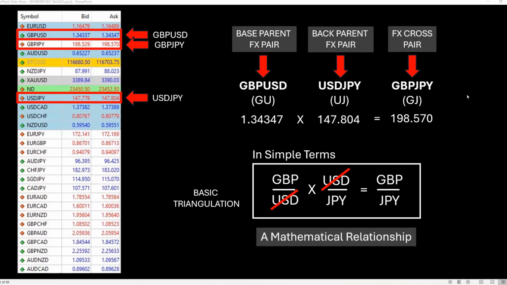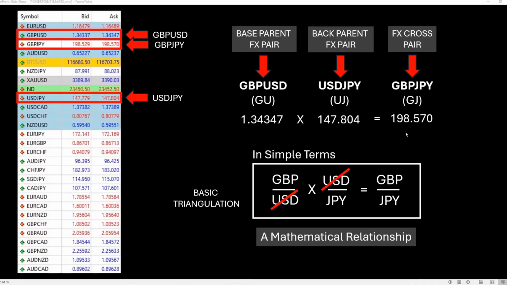Sorry, there's one more thing I just want to add before I forget. This also means that if you want to go long on the pound dollar, and you also want to go long on the dollar yen, it's exactly the same as just going long on the pound yen. You don't have to go long here and long over there. Just go long on the pound yen. It's the same thing. It's identical. If you want to go short here and short over here, you might as well just go short on the pound yen. Just trade one currency. Essentially, fundamentally, it's the same.